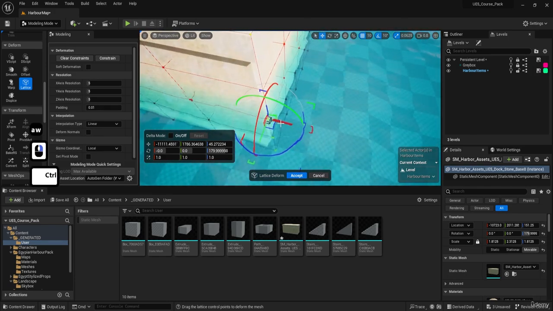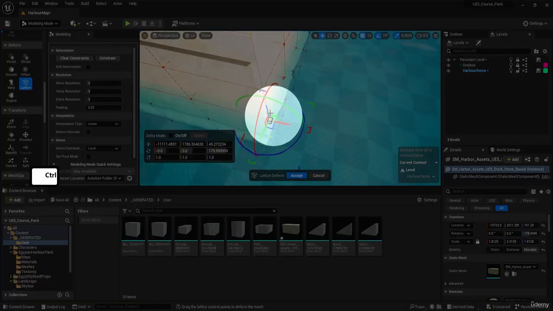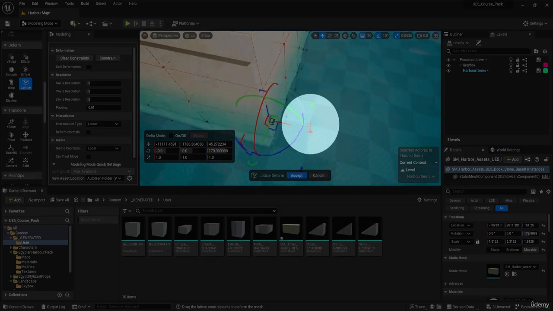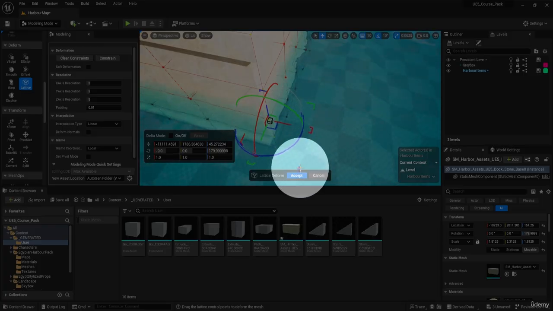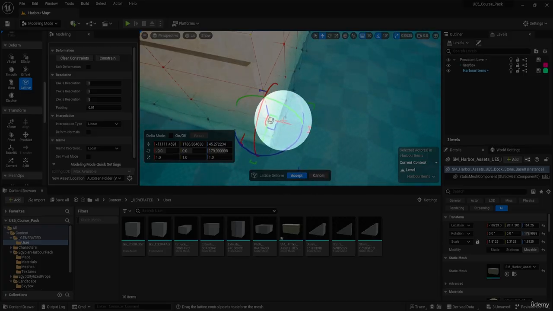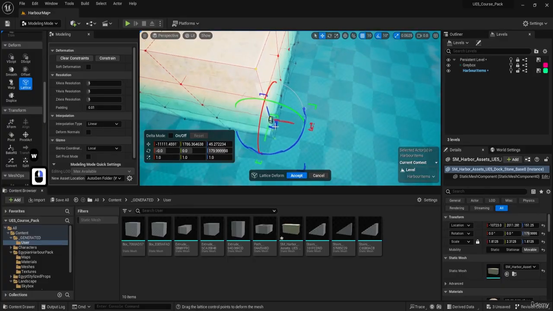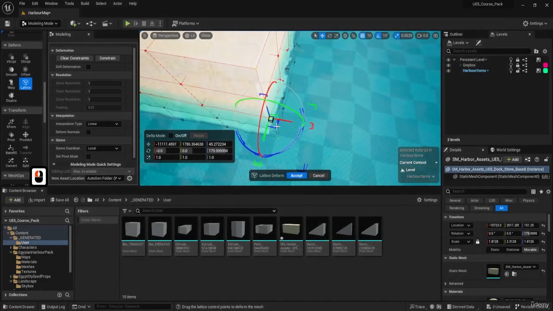So the section over in the middle, these arrows that are closer, are going to allow us to move. The circles that are outside will allow us to rotate, and these triangle parts, the ones that are completely outside, are going to allow us to scale. We're only interested in movement, so we're only going to be using the green one and the red one, and we're also going to be using the square one that's close by, since that will allow us to use the X and the Y, but not the Z values. And we're actually just going to use this one over here and just move it.